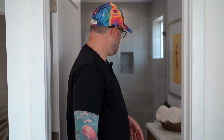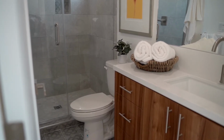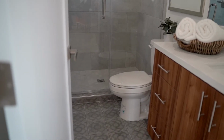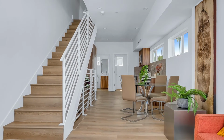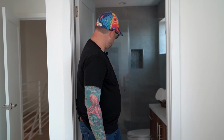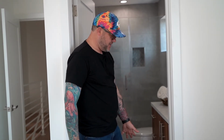nothing too crazy. In this one, we did a shower. The flooring tile is maybe $2 a square foot. We wanted to add a little geometric pattern to it to break up. I don't want everything to be too matchy-matchy. Throughout the house, we have a sort of light wood color on lighter wood color finish with little pops of gray. So in here, the tiles are all gray, as well as the tiles in the shower surround. Those ones are 12 by 24s. And then in the niches, we carried the floor tile back into the niches to give a little detail and pizzazz to it.